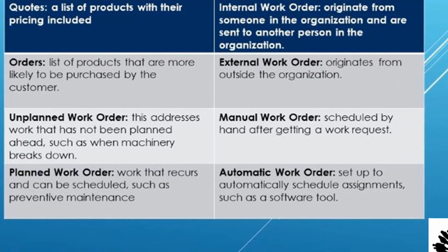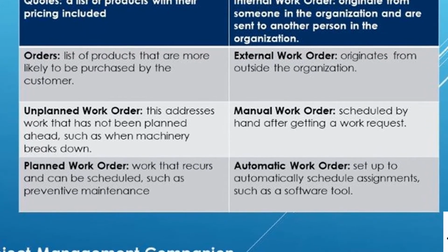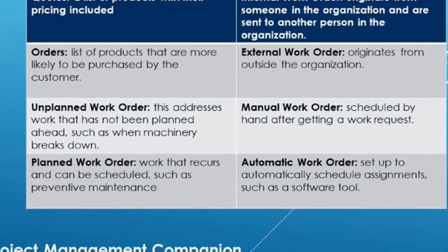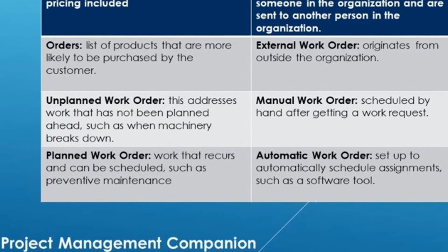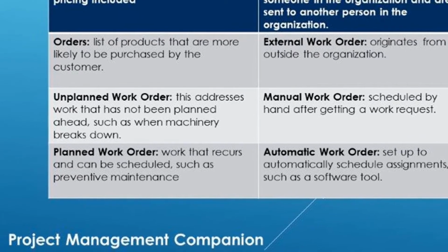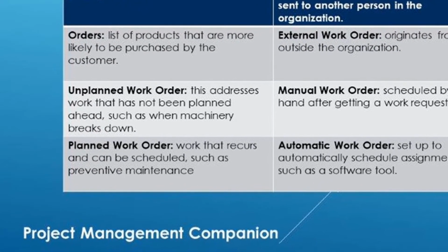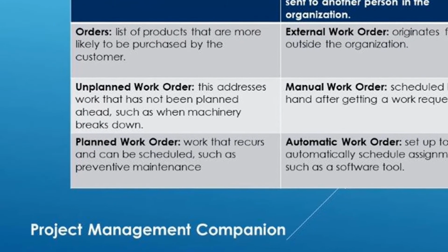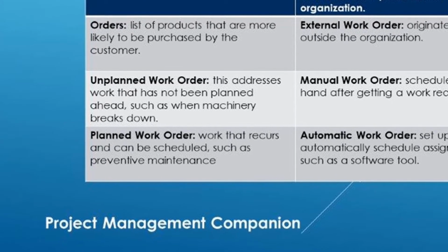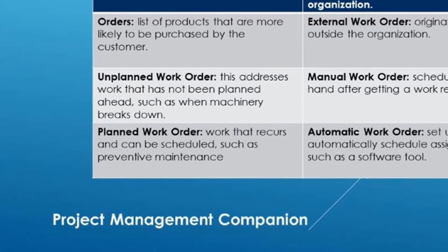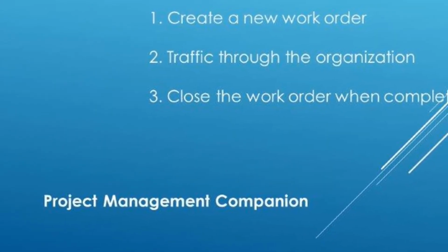These types are somewhat flexible in that once the work order is made, it can be changed from a quote to an order, detailing how many products on the quote can be committed to. An order to a quote has the order-only information, such as an authorization date. A work order is in effect a task. It's a way to describe, assign and track a job to make sure it is completed on time and within an agreed-upon budget. Managing the creating and flow of a work order as it moves from initiation to execution and completion is key. The work order process follows 3 steps.